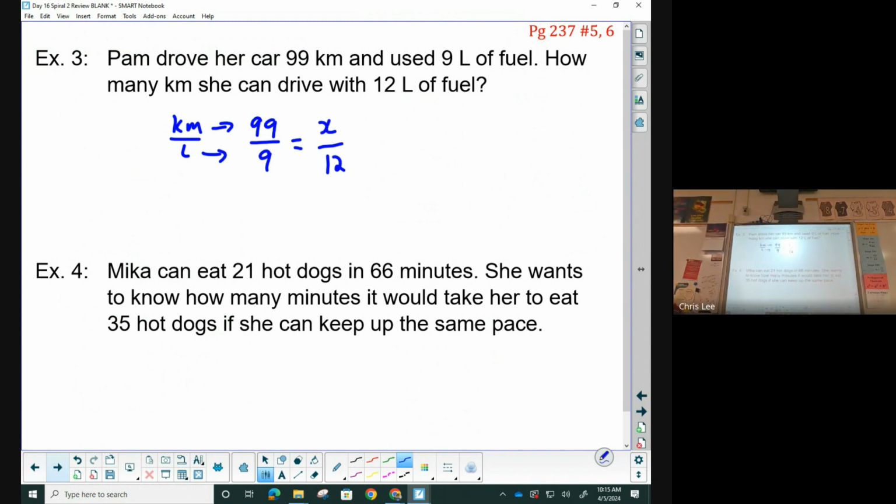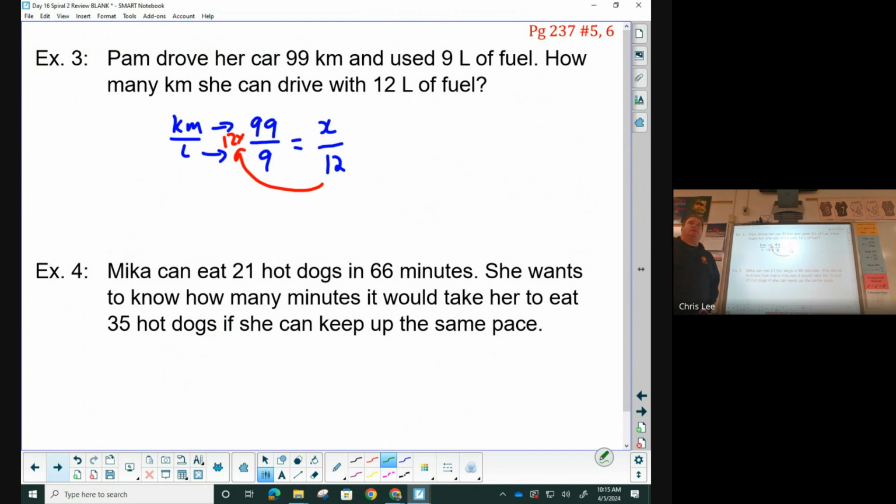32. Okay. 132. You might say this is a friendly number. I don't think it's super friendly, but it doesn't matter. Is the X in the proper spot? Yeah. So let's do inverse operation. Times 12. Or 12 times, okay. Yeah, times 12, 12 times, same thing.